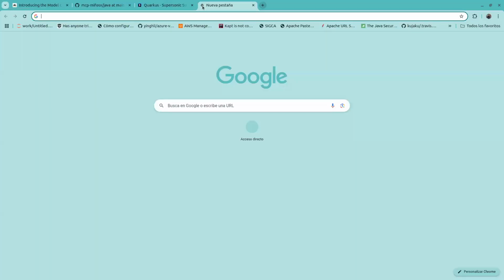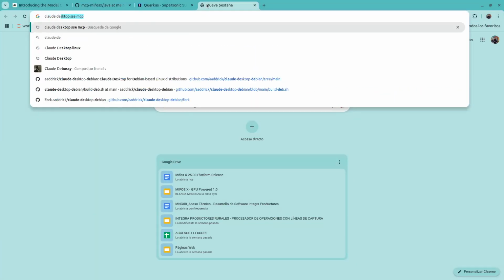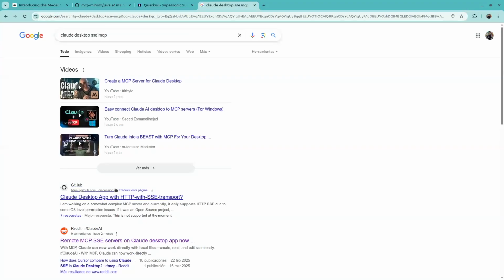If you know about Cloud, or if you don't know, you can Google Cloud Desktop.